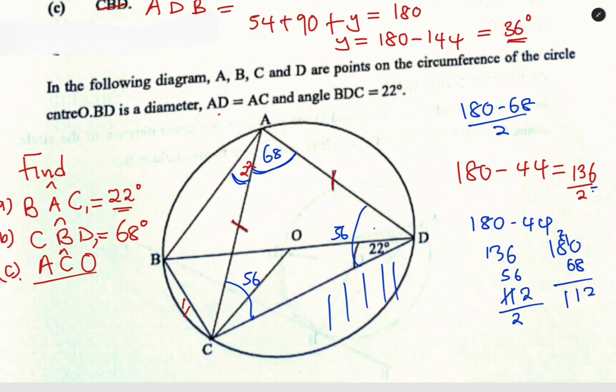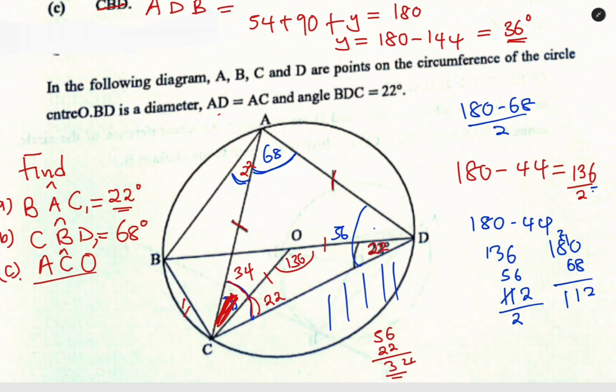Now, remember what we are interested in is just this part. So if the whole of this is 56, how do we find just this part here? Okay, remember this inside part also is an isosceles triangle of which these base angles are equal. So which means also this one is 22 and this one is 22. So now 56 minus 22, what is it able to give us? It's able to give us 34. So this angle is 34 degrees.